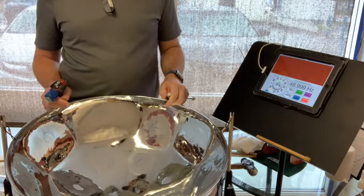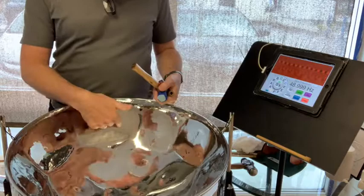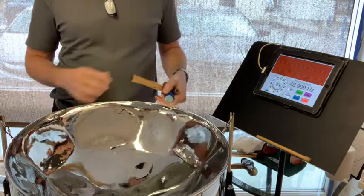Yeah, it's really exciting. And the other issue, too, is all of the tension that's involved with the steel. Right. So again, Ellie makes his drums slightly different than other people. Ellie makes his drums frequently like he would use propane in order to get tension. Right. With heat. Whereas most people don't use propane. They're just using hammer hitting to create the tension. Right. So all of this area around the note also has to do with how the note's going to respond when you tune it. Because there's all sorts of tensions around the note.